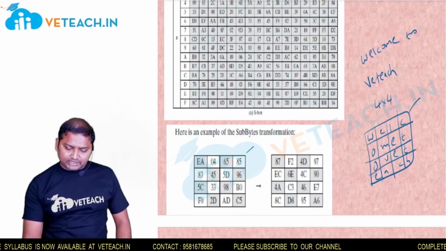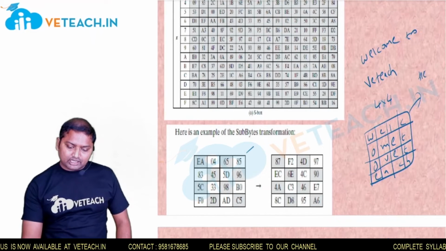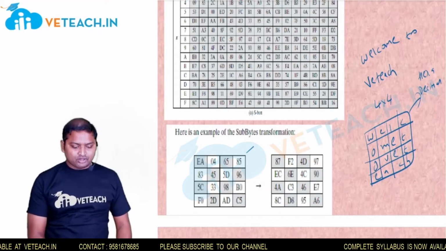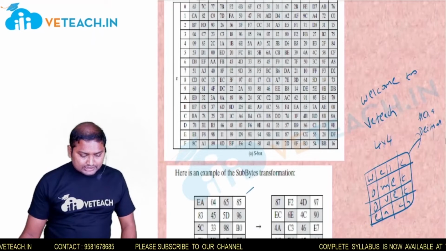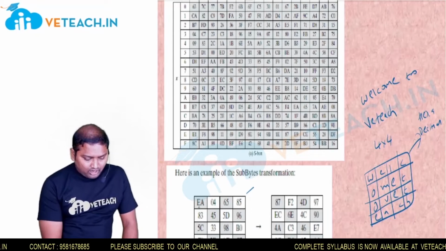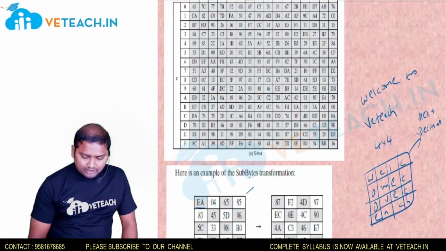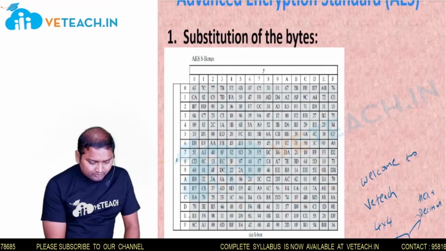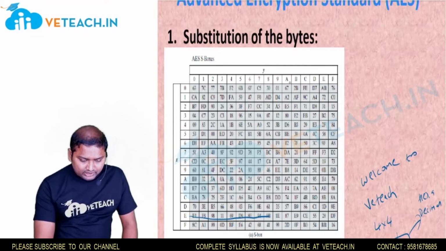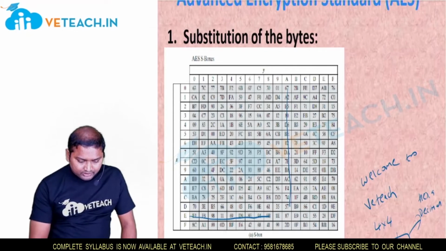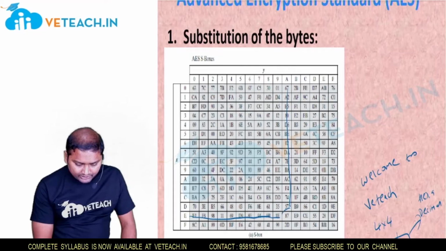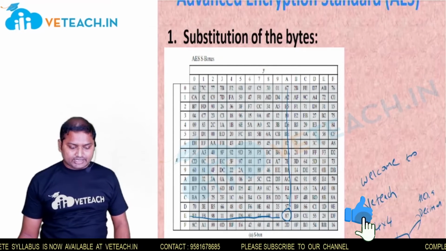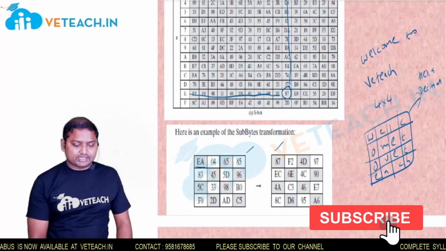Now I am converting this table into hexadecimal values. So finally I will get these values. Now here I am applying the SubBytes transformation. So I want to get the substitution of EA. So what is the value of EA? E means this row, and what is the column? A. So here I am taking the intersection point of the value. So what is the intersection of E and A? The value is 87. So here I got 87.